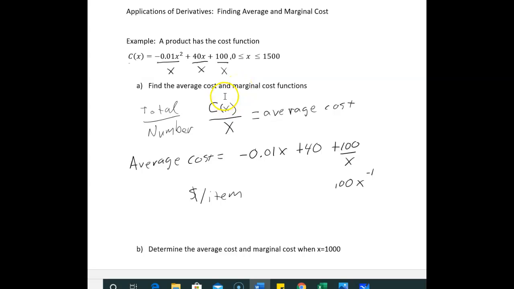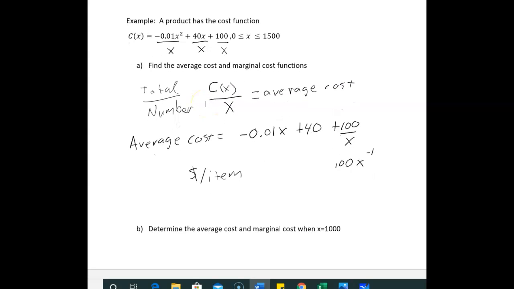The marginal cost function, and I'm going to do that down below part B. I didn't leave myself enough room, really. The marginal cost function is going to be the derivative. So I'll do the marginal cost function in a different color. So the marginal cost function, actually, I can do it right here, is simply c prime of x. That's your marginal cost function. And you look up at your cost function and you take the derivative. Now we're taking the derivative of the basic cost function, not with the x's on the bottom. We're not taking the derivative of the average cost.